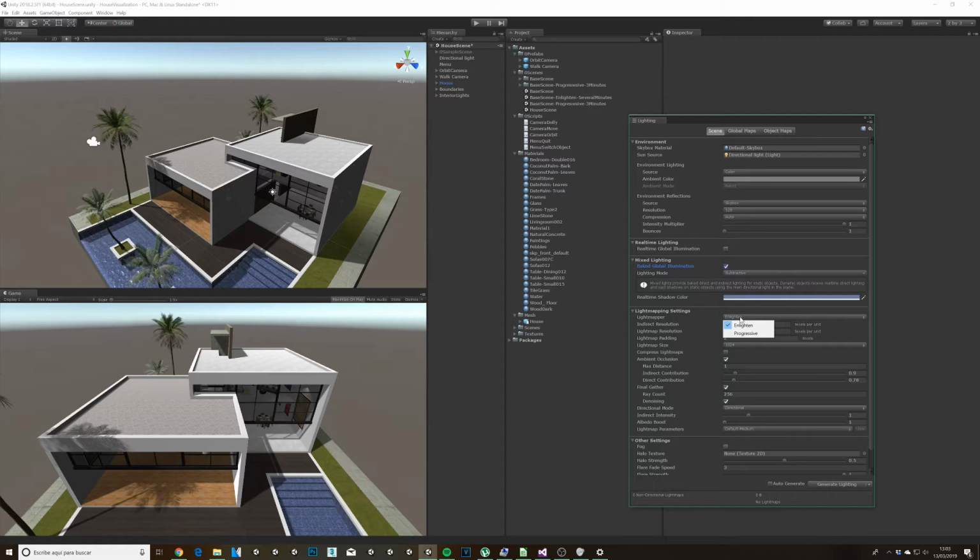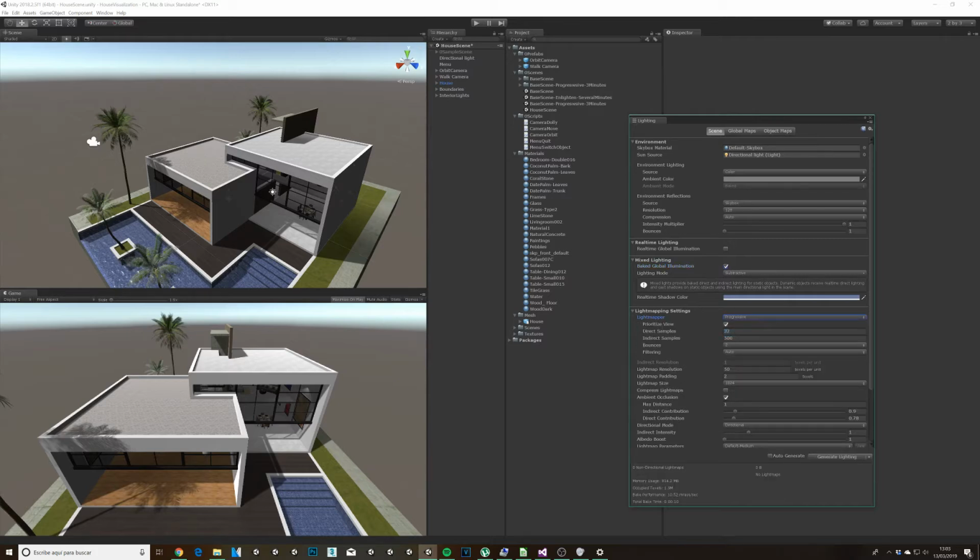Enlighten commonly has better quality, but it's slower. In this case we are going to use progressive. Okay, and progressive not only is faster to calculate, but it also gives a very good quality if you give it enough time, and it calculates changes in real time, so you can see how it's going to look as you go. So it's better to use progressive.